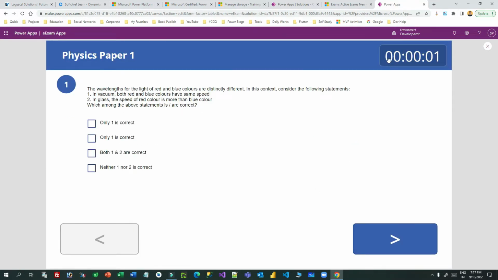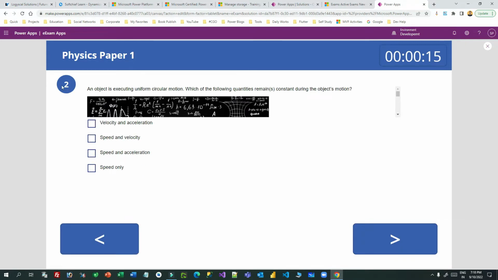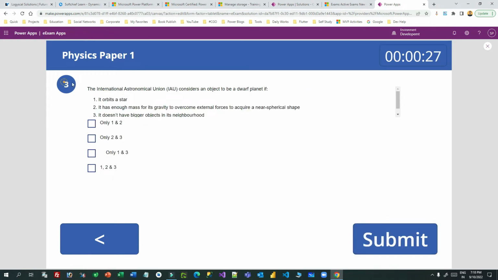So you can choose the exam and you see the timer is running at the right top corner, and every time you load the page the first question is pulling from the Dataverse, and you can select multiple choice here in the checkboxes, right? And you can click on next so that the next question will pick up from the Dataverse table record. And also the images can be included as a rich text box type, and once you choose, you can click on next question.